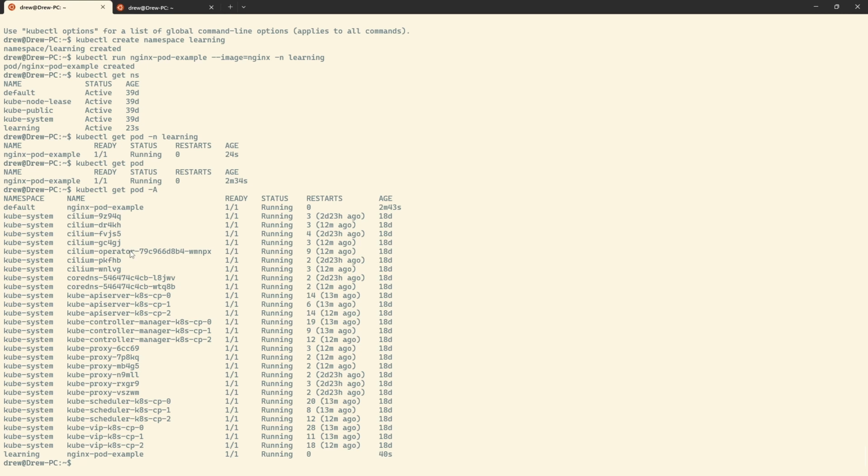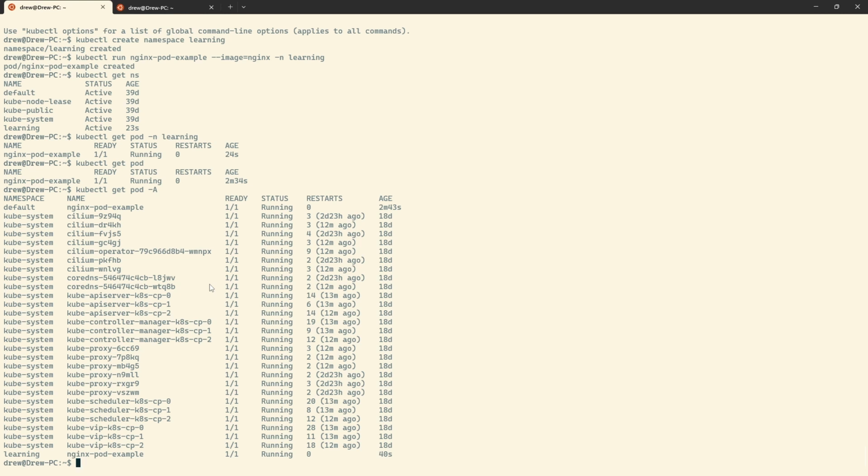So I'd say it's worth having a look through all of them yourself. I'm not going to go through every command here because, like I say, this is kind of an overview of imperative and declarative. We'll see more about deploying things and exposing things imperatively and declaratively as we go through the series, because I want to give you a good example of how things work. But this was just a quick overview. So we created some pods imperatively. Let's see if we can do the same pods declaratively.